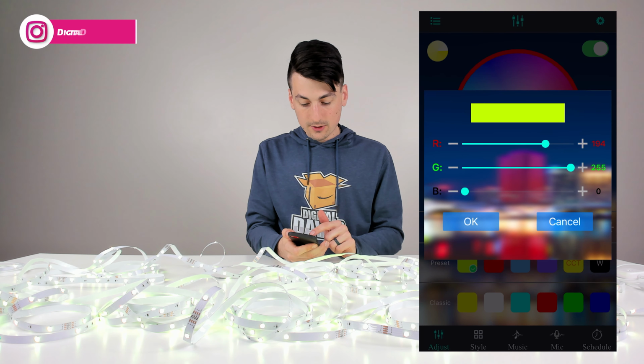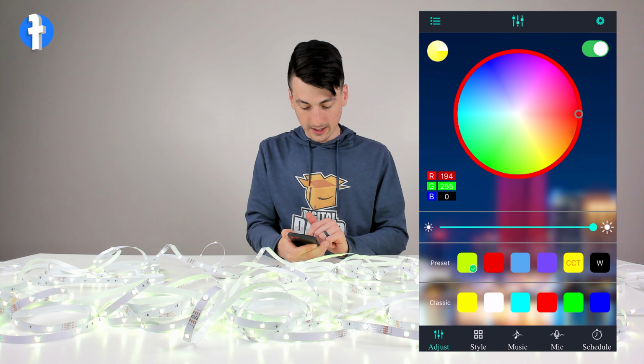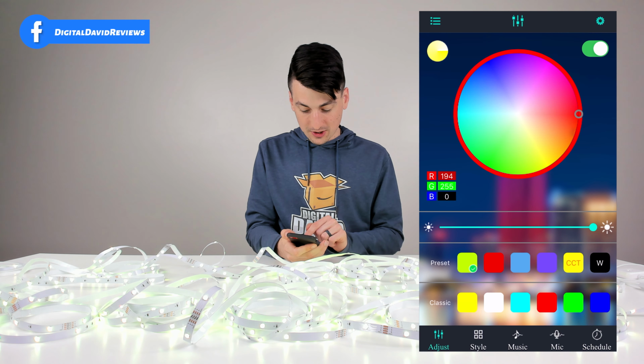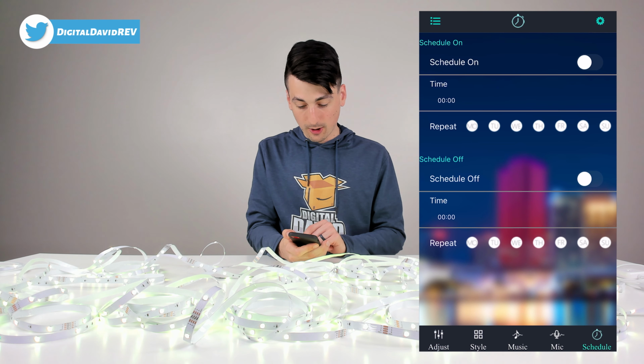We have an RGB chart. We can actually enter manual values if we want. Select OK. Then you can see we have more options at the bottom down here. So first up, let's look at the schedule tab in the bottom right-hand corner.